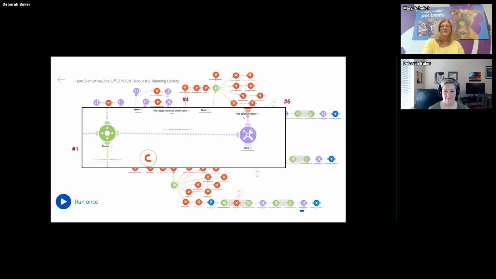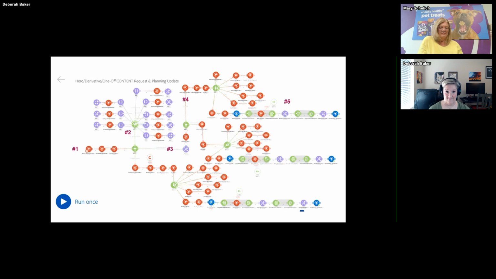If they're requesting out of the hero, you can imagine there's a lot less information that we need to ask, because we already have a lot of the information from the program and the hero project that we need. If they're coming from the front door, we're asking a lot more details about where does this go? What is this related to? So that's why those are split off into 2 different directions there.